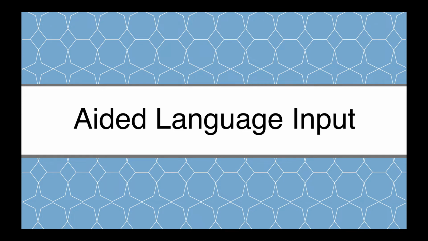This module, Aided Language Input, describes how adults in the classroom can demonstrate the use of augmentative and alternative communication symbols to help beginning communicators learn to use symbols to communicate. Project Core is being conducted by the Center for Literacy and Disability Studies, a unit in the Allied Health Sciences Department at the University of North Carolina at Chapel Hill.